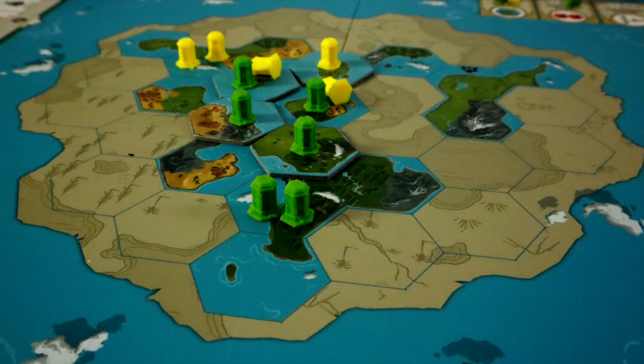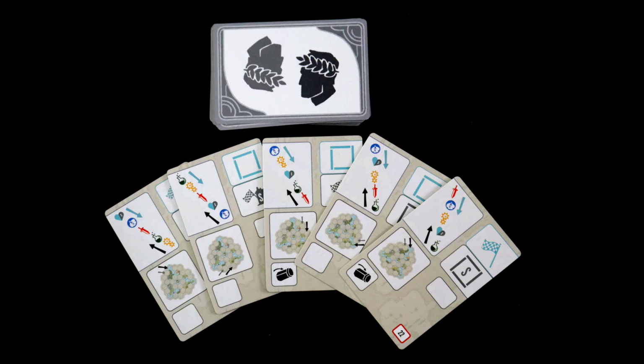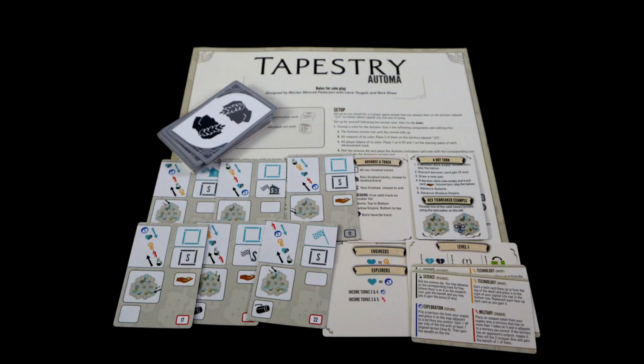Like all Stonemaier games, there's also a well-constructed automa for solo play. It's controlled by a deck of cards, but we've barely scratched the surface of that, so we can't speak to it too much.